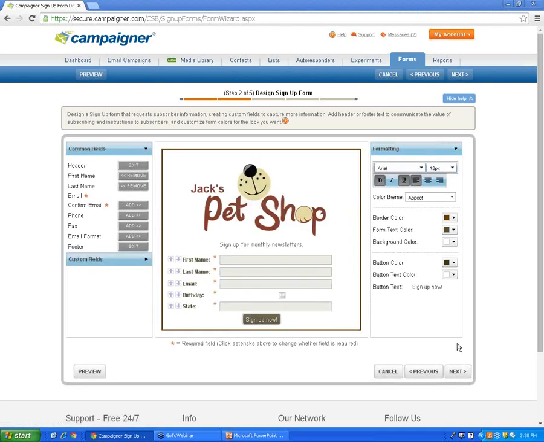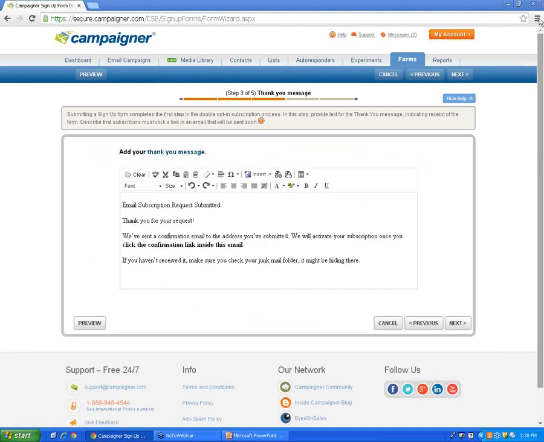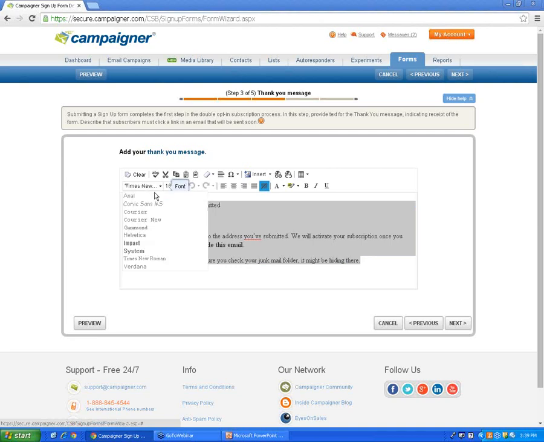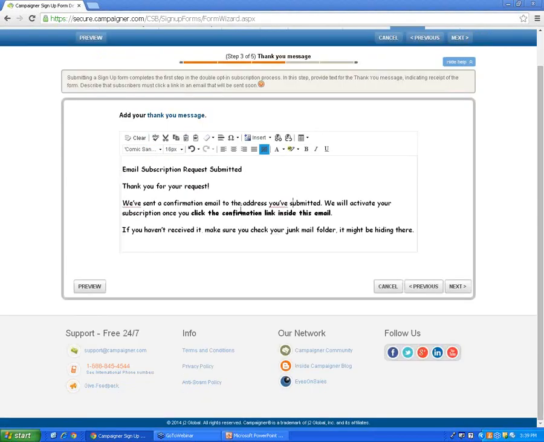Now once your form is created, you can hit next over to step 3. Now step 3 is your thank you message. So each and every time somebody fills out your sign-up form, they're going to receive a thank you message, thanking them for the subscription. It's usually a little pop-up type thing. Now we have some placeholder text in here that most people don't change, but as you can see, it's totally up to you. If you want to rewrite this, or if you want to change the font, you can definitely do that. But just be sure that you have something in there, because you need to thank your customers for signing up once they filled out the forms.